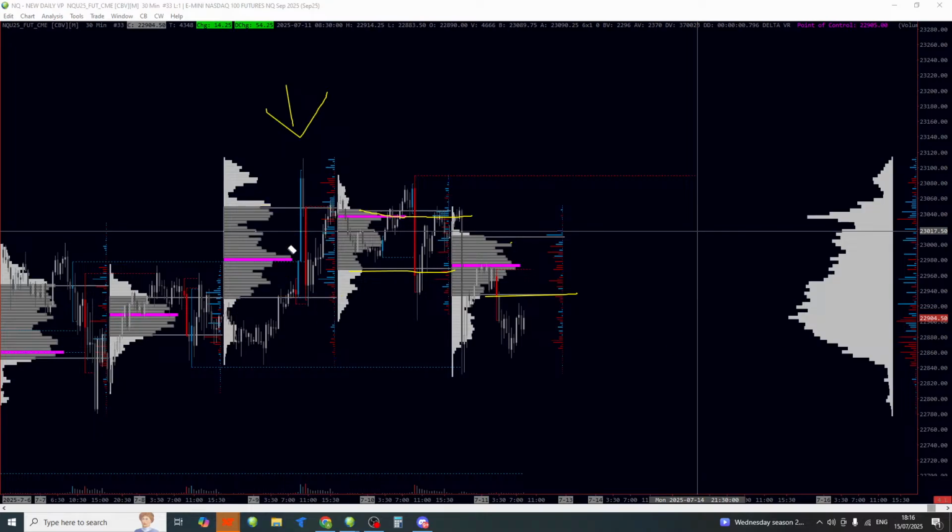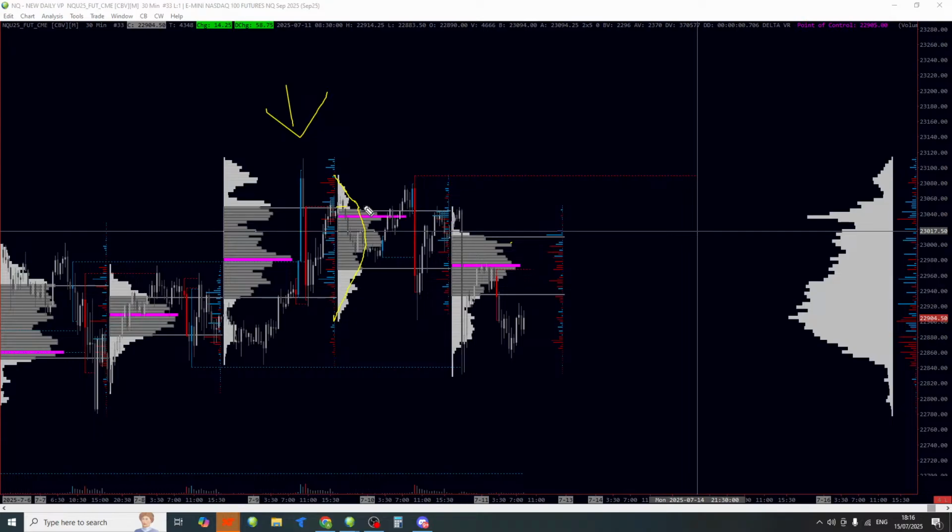Now this isn't really too useful for me in terms of trading off. The only times I use a value area high and low is when we have a balance, and you can see here we had the edge of this distribution. We had the edge here. Whoops, sorry. So I like to use these only when we are at a balanced bell curve.